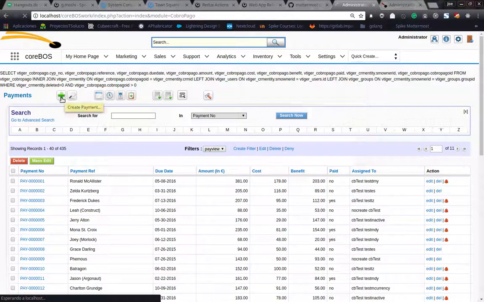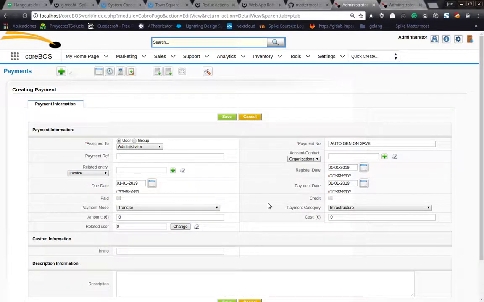So if I create a new record here, and this payment category is set to infrastructure, I'm going to set it to taxes, and I'm going to set the amount to -10. Okay, that didn't work. -10. As you can see, the payment category changed to infrastructure. Okay, if I set this back to taxes and put here a 10, and I move out of the field, the action actually takes place when you leave the field.